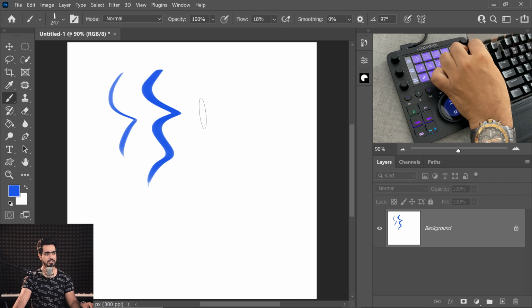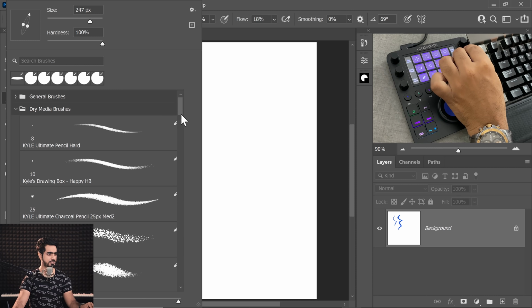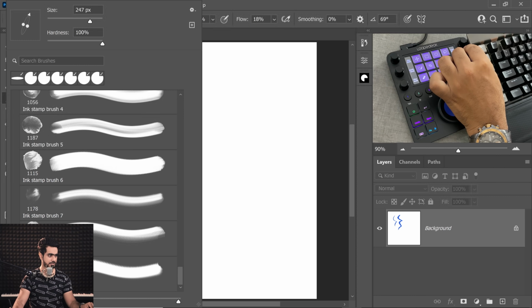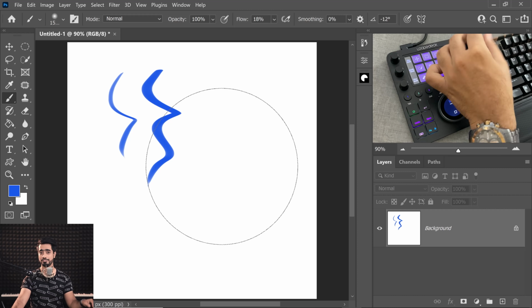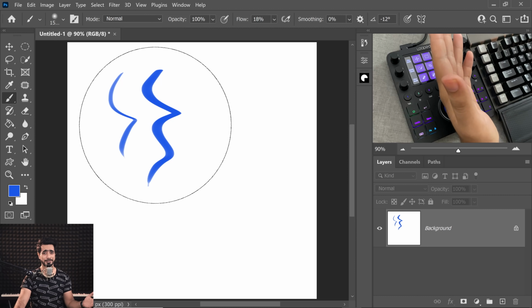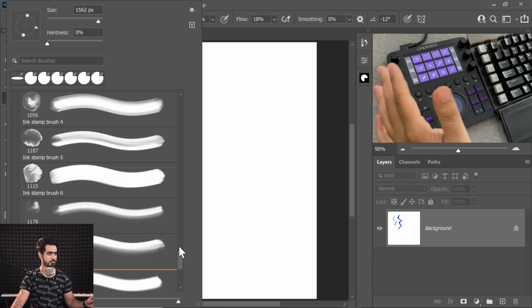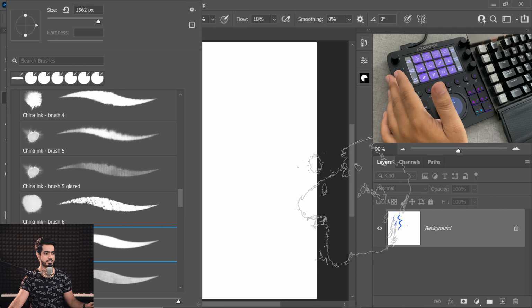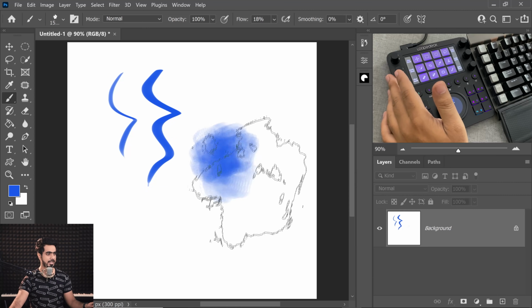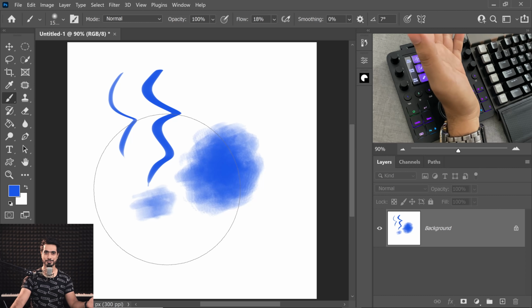The glitch is the rotation is fine. However, if you choose any other brush, let's choose one of these fancy brushes right here. All right. Now, if I try to rotate it, it just goes back to the regular soft round brush. So it is a glitch. I've tried it again and again, turned off and on my computer, and I'm sure they're gonna fix it in the future. So let's say we select this pretty nice brush, and if I start to rotate it, it'll just go back to the soft round brush. So pretty nice feature. I really want this improved.